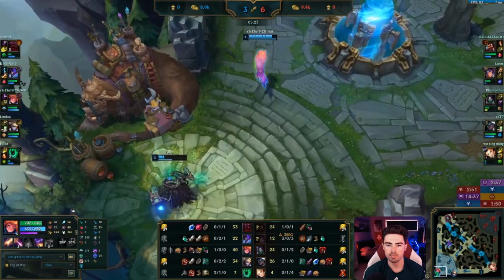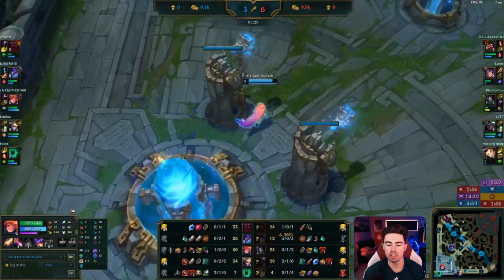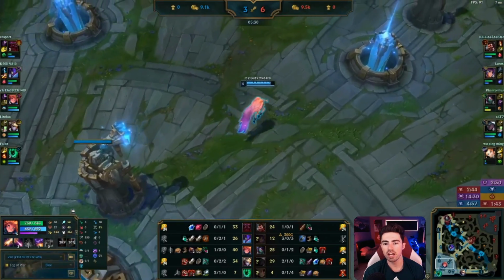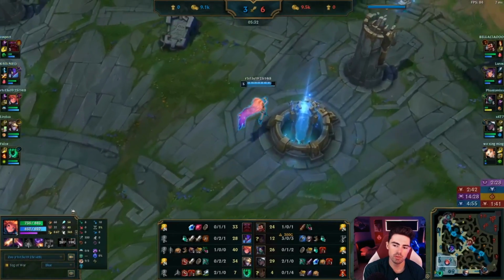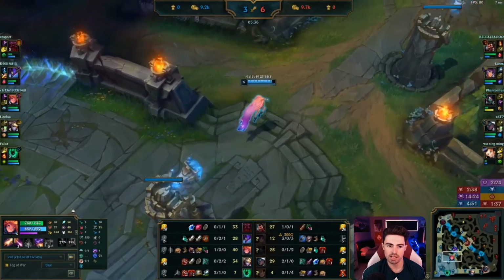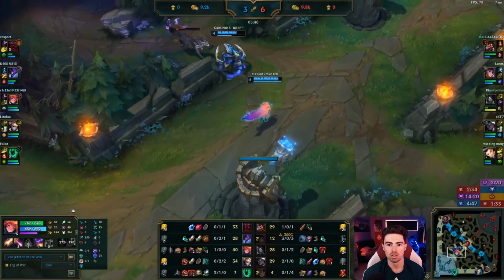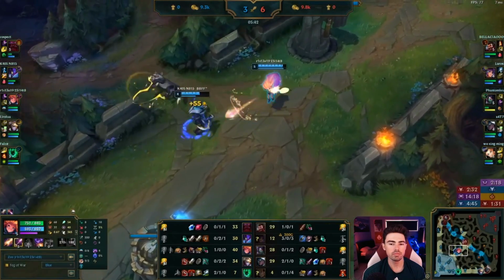Amp Tome picked up. First buy for the Zoe is usually the Luden's. I really like the GLP Zoe, but a lot of people don't really opt for it. It's a little bit harder to use, and the wave clear is not as nice, obviously, but it's a cheaper item, and it sets up your E so well. Definitely underrated.